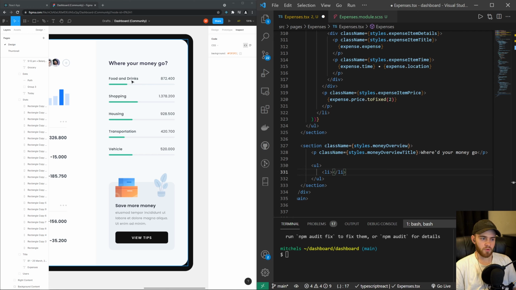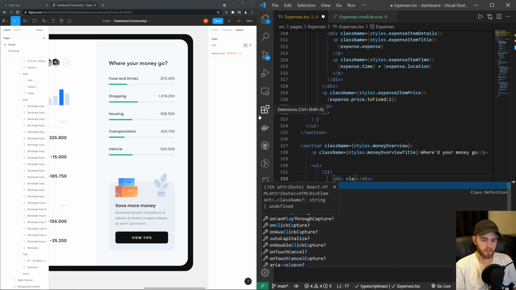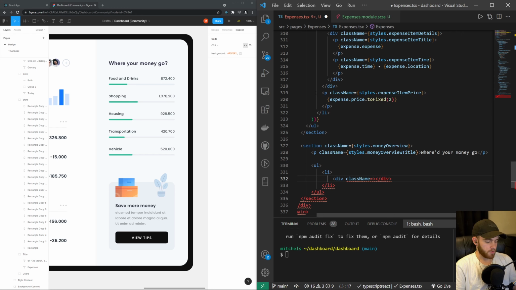So let's say your food and drinks expenses were 10% of the total amount, then 10% of that bar should be filled. So I will add a div, and we'll give that a class name of, let's see, spent category.